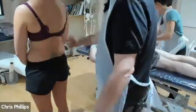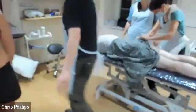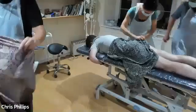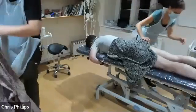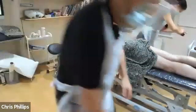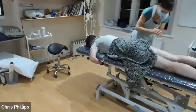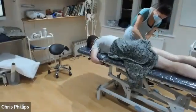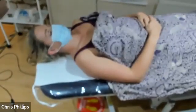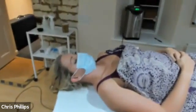So if you come and lay on your back for us, I just want to see what the range of movement of lats is and stuff like that. So I'm just going to pop this on you. So now we'll move this round so we can give other people in the room a bit of privacy. So not everybody needs to see everything. So here we go. There you go.